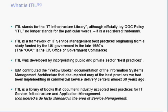And while it was originally written in that way, not more than a few years later, because the industry has changed and moved on, some of the concepts that were originally visionary are now accepted as pretty standard or routine best practices, while there are other concepts in the library that were visionary when they wrote them and really currently still are. In fact, the industry is really working to improve some of the areas in here and moving beyond what is written in the library. But overall, it's a library of books covering best practices for service management that are accepted and adopted worldwide.